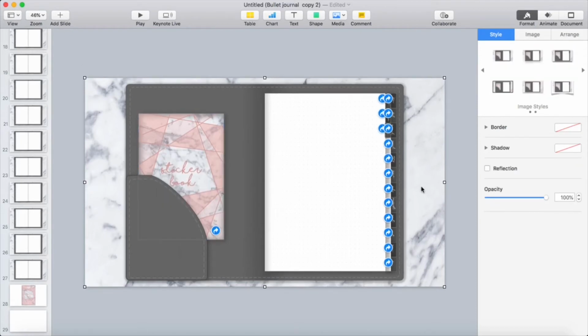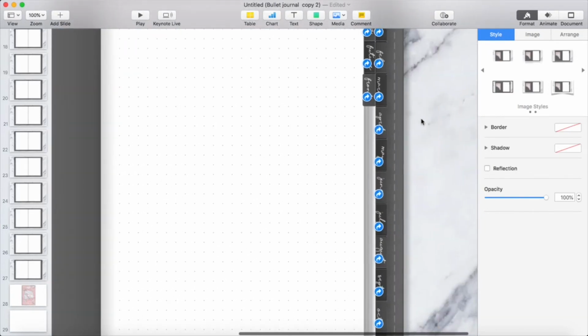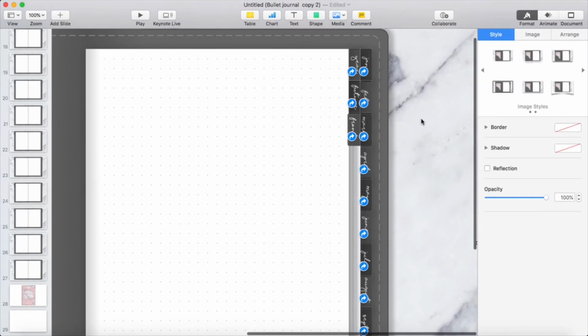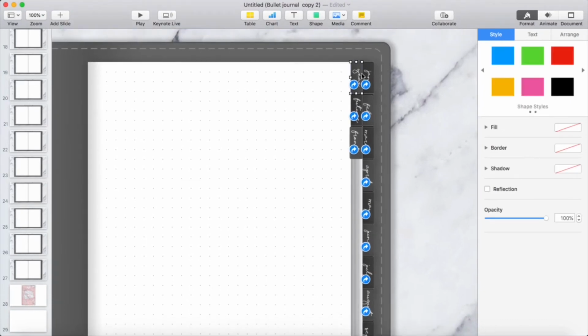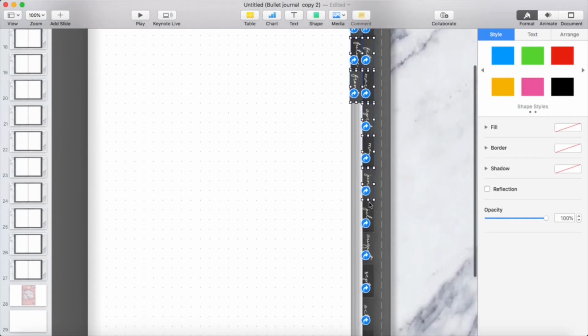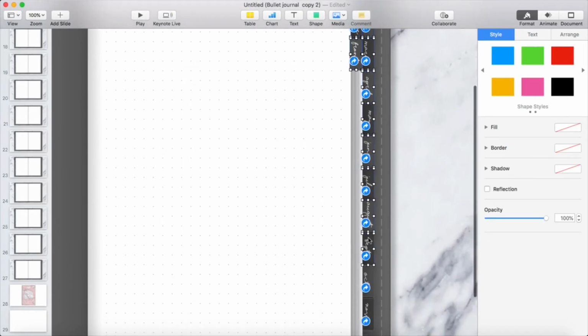Alright, so this is exactly how Keynote would work if I were on an iPad, doing one tab at a time, except, actually, I think you can copy and paste the squares themselves, you just have to do them one at a time. So here is where doing it on a computer makes it a lot easier, because for all the rest of my 26 pages, now I'm just going to hold down Shift, and I'm going to select all of these. You can't select more than one item on an iPad, unfortunately, so that's why I'm doing it on Keynote.